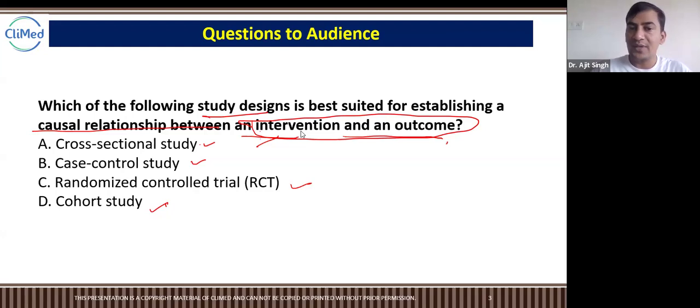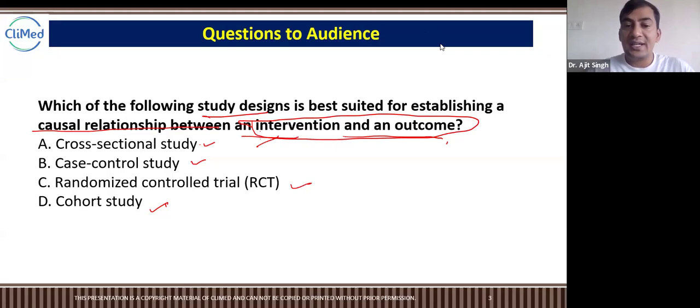Yes, guys, what is the answer to this? Why is it C or D? Tell me. Why are you saying C and why are you saying D? Because this is a vaccine trial. Randomized control trial is a vaccine trial, Rahul Sharma? Is it? I mean, this is not a valid justification.